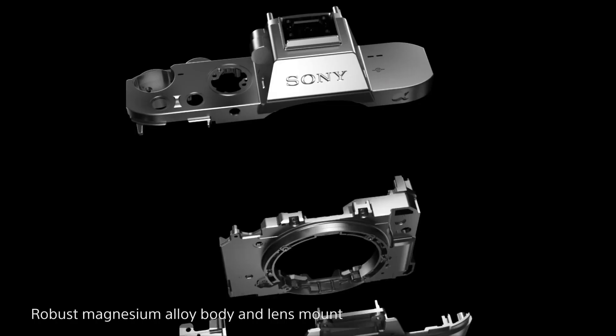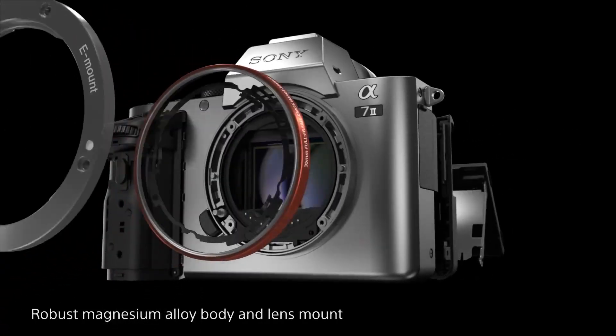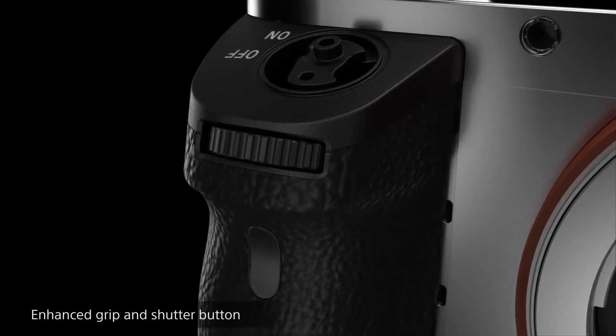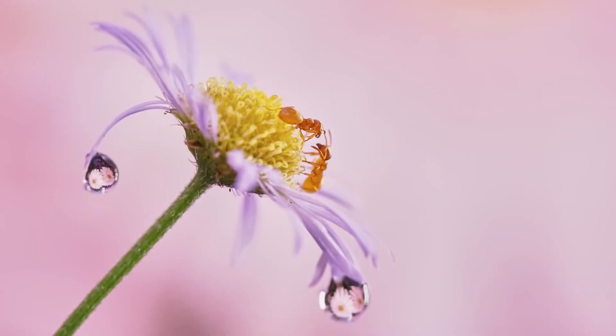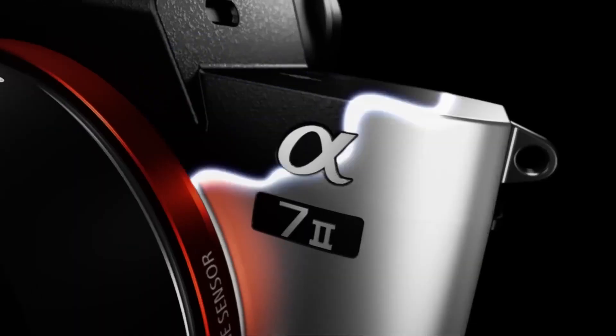Lastly and easily my favorite camera — I would recommend for anybody with a bigger budget — is the Sony a7 II. You talk about dependability, you talk about just amazing video and photo capabilities. This right here just blows everything else out of the water. For you hybrid shooters out there, you're going to get amazing photos and amazing video all for a really great price. I understand it might be out of some of your budgets, which is why I'm highlighting it here.